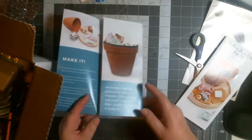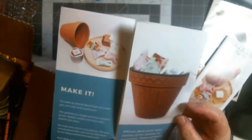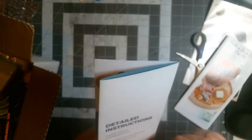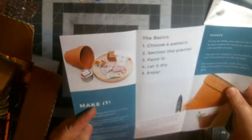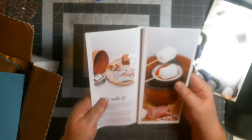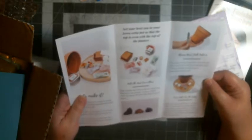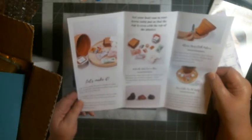Okay. So this is an example. I don't know if you can see that. African mudcloth tells stories of the wearer to onlookers. These symbols and stories are passed down usually from mother to daughter. And they give you detailed instructions, which is available at their shop, popshopamerica.com. And this is where I got it from. And they give you some hold the heat can in place. You know, they talk about how to set it up and everything.